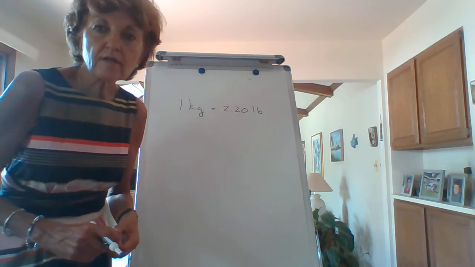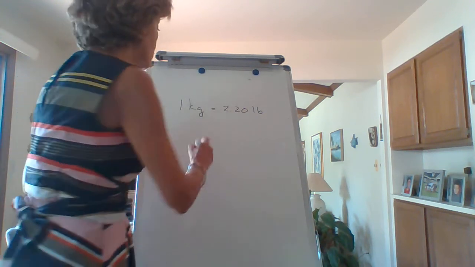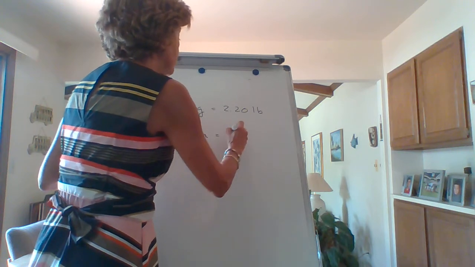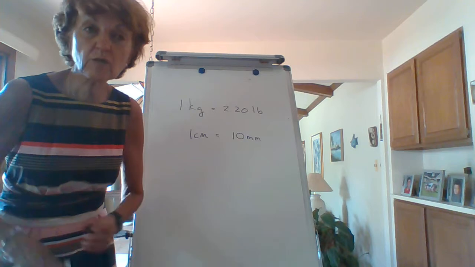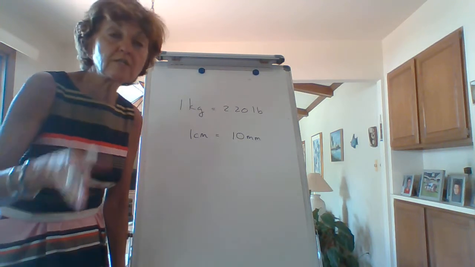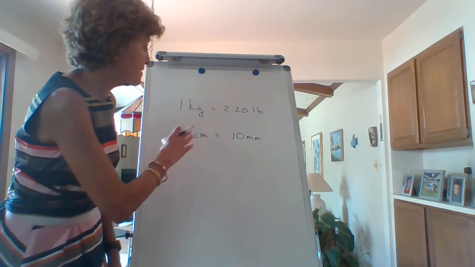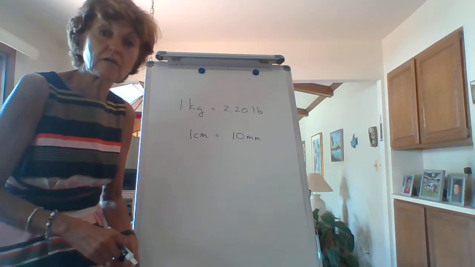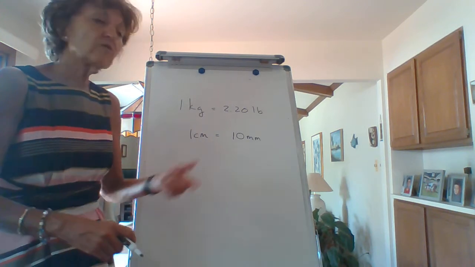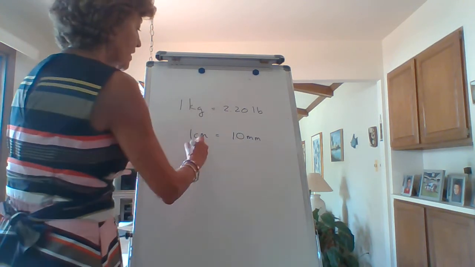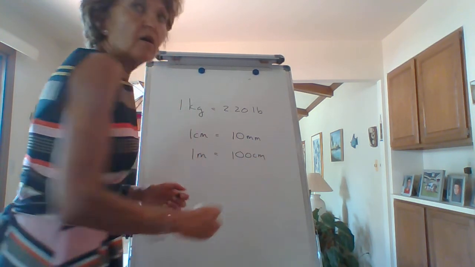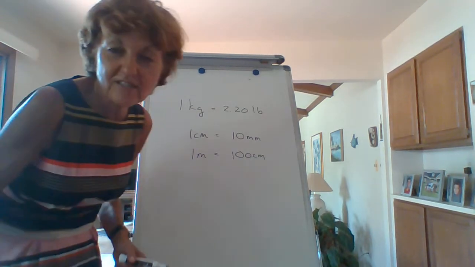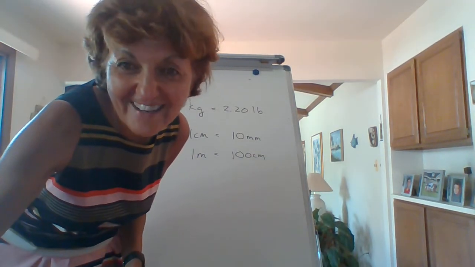One good metric one to know is 1 centimeter is equal to 10 millimeters. It's a prefix to prefix, so instead of going prefix to base unit to prefix, like centimeters to meters, and then meters to millimeters, if you just know this one, that's an easy one to know. And I already gave you 1 meter is 100 centimeters. And I will wrap up this video and we are all set. Okay.